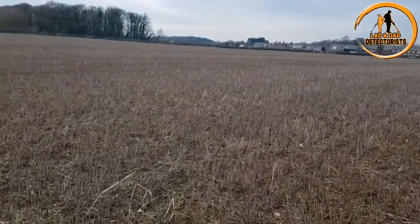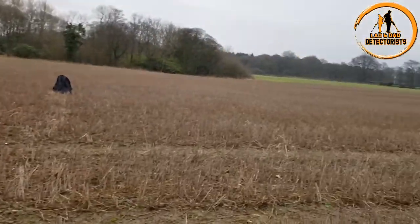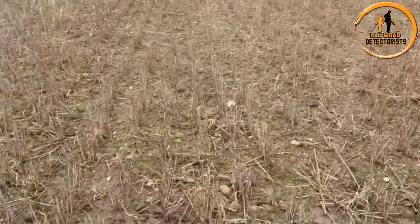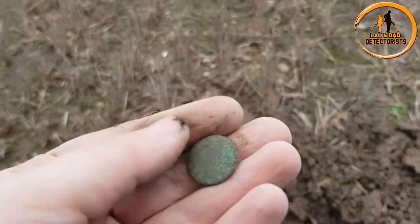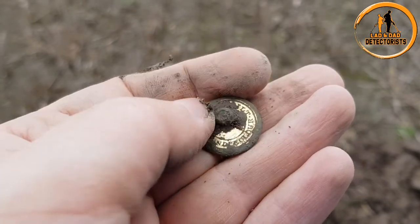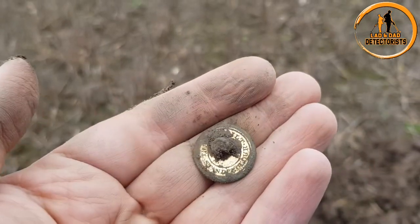Get some of the soil off it. It's not too bad here. I'll have a little go at this corner bit. Not done this bit yet. Oh, that's crusty. The back is quite intact. Just need to clean it up a little bit. Okay, on to the next.